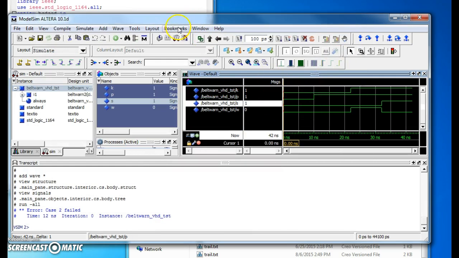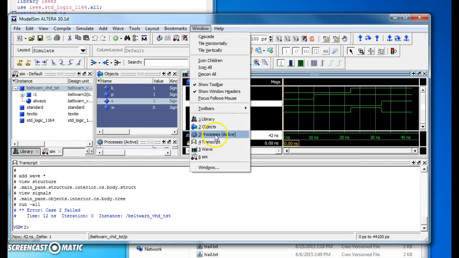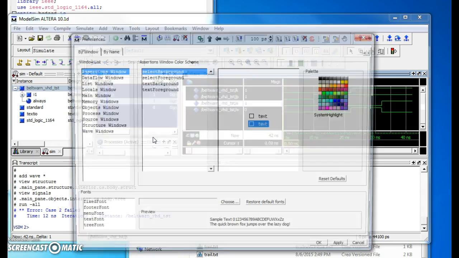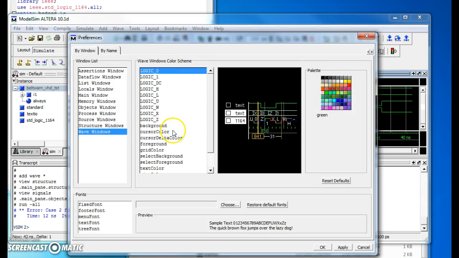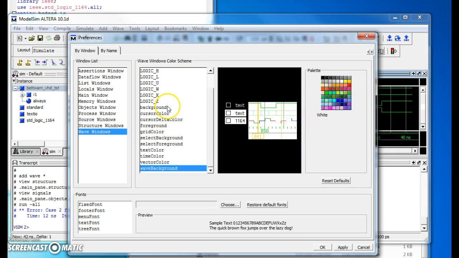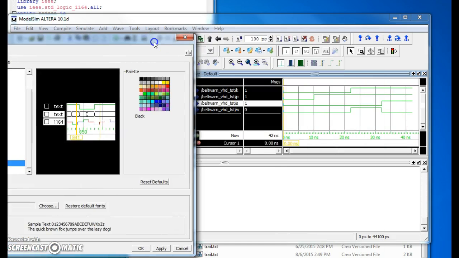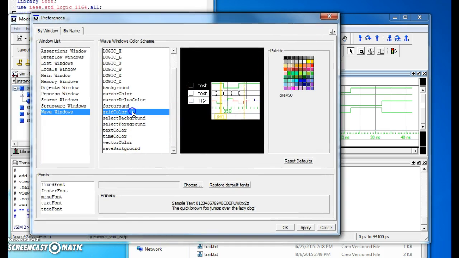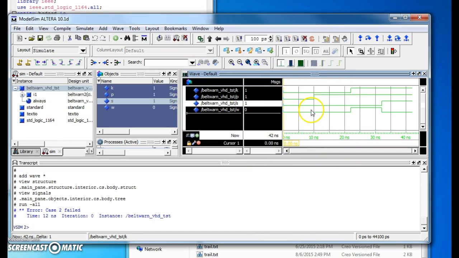If I want to clean this up, another thing I can do is I can go to Tools, Edit Preferences, and I can go to my wave windows, and I can set my grid color, for example, or my wave background. So right now it's set with light colors on a black background. I could switch that and make my background white, and then I would also want to go through and change my foreground to something dark, like say black. So I could go through and mess with the colors there, and that would give me a better, now green on black probably isn't the best, but I could go in and mess with the different colors here and get a better printout for that.